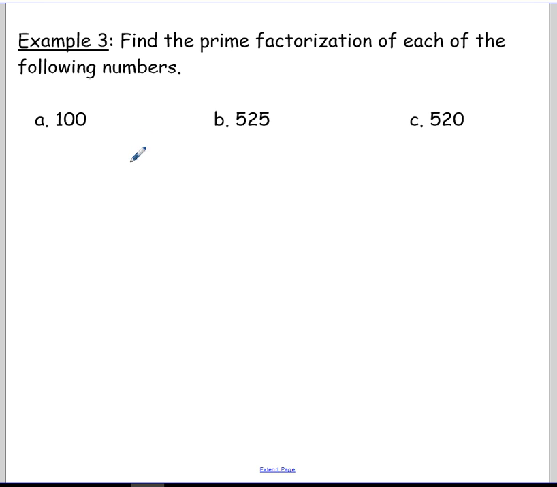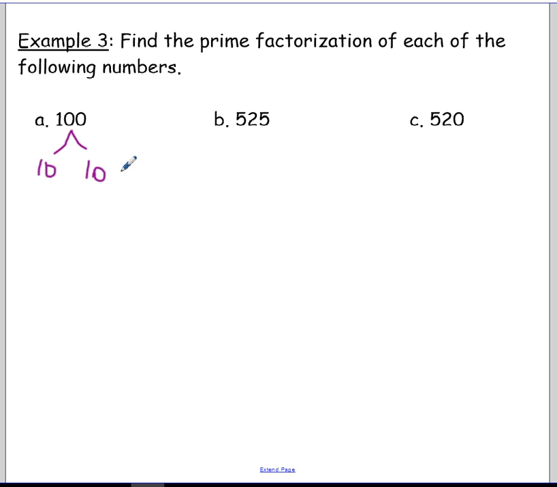You might look at 100 and think that it is automatically 10 times 10. That's an easy multiplication fact to remember. But 10 is not a prime number, so we would have to continue to factor it. And usually prime factorization is shown using a factor tree where you're taking the number and just branching off from its multiplication facts. So as I mentioned, 100 can be written as 10 times 10.